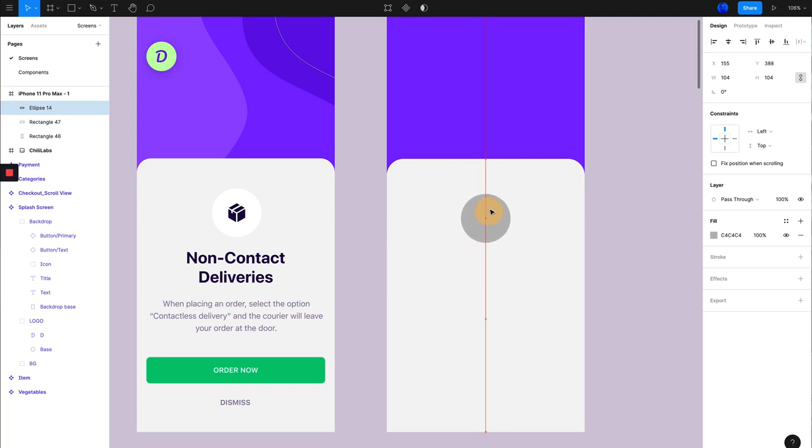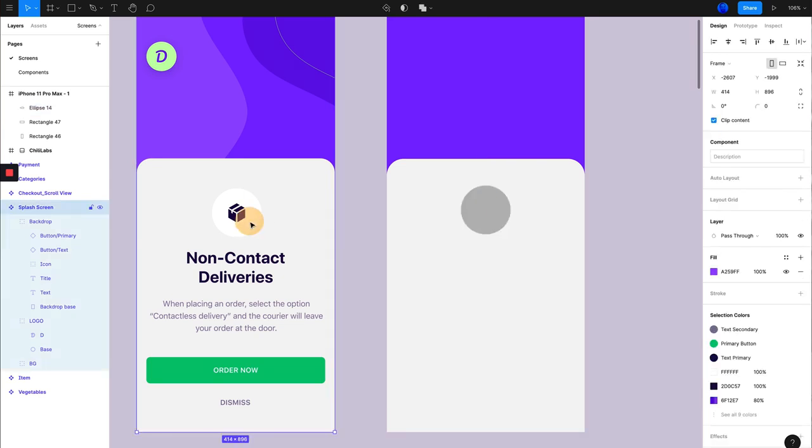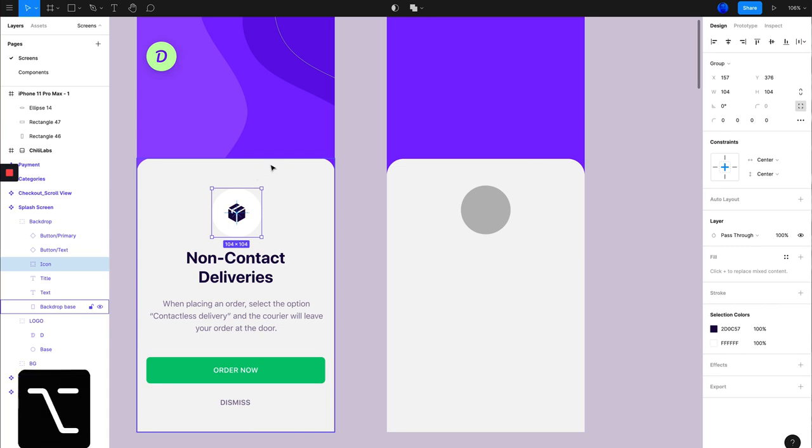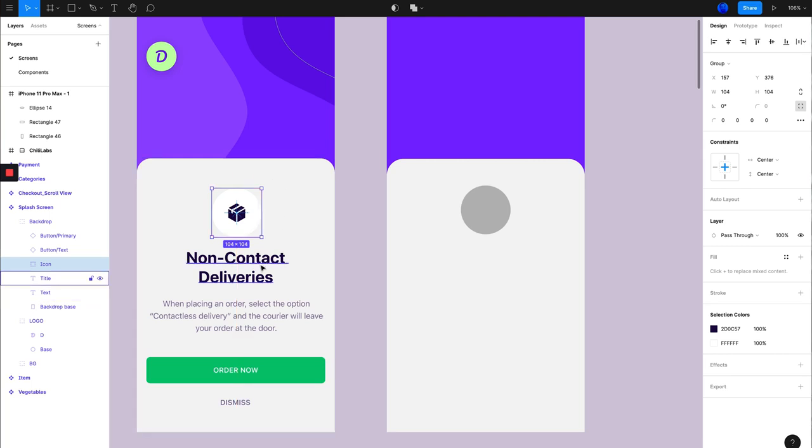Now I want to know where to place this, right? How high should it be? Because I don't know a lot about spacing right now, and I just want to copy what the person did. So again, I'll double click here, double click again, and now I've selected this, and I want to know how far it is from that edge. And the way I can do that is I hold Option on a Mac or Alt on a Windows computer, and that will show me the distance from all of the neighboring elements. If I hover over the text here, you can see it's showing me it's 24 pixels.